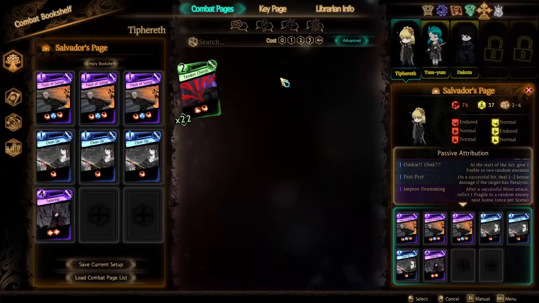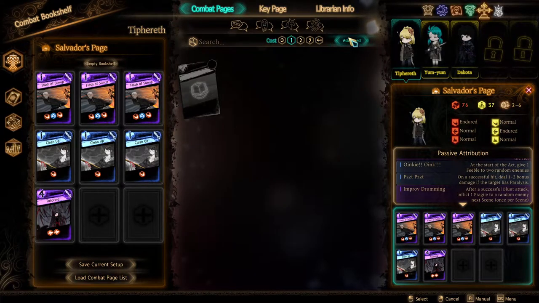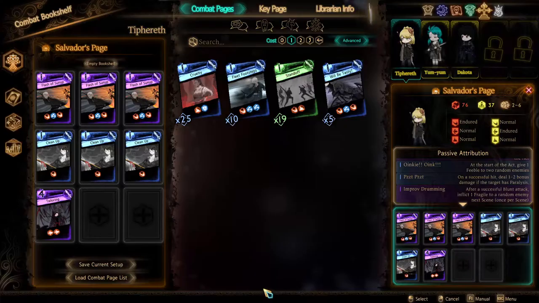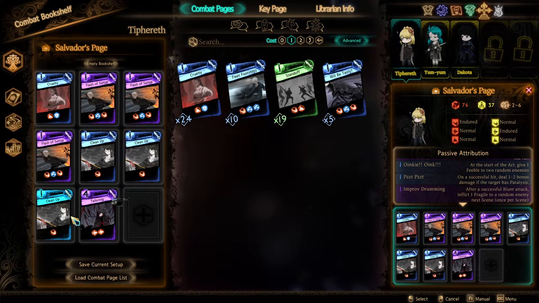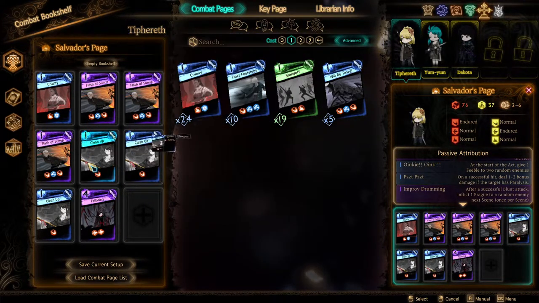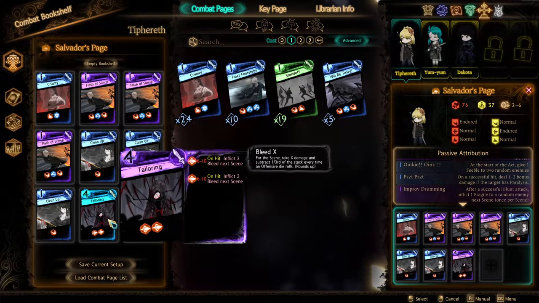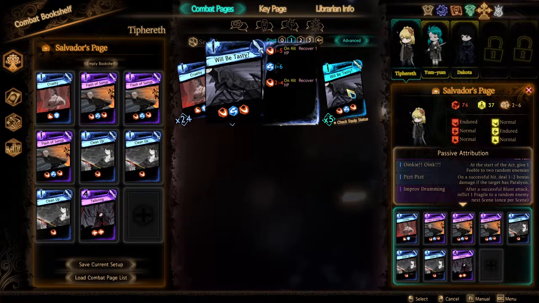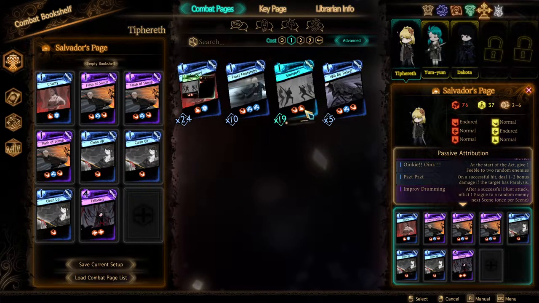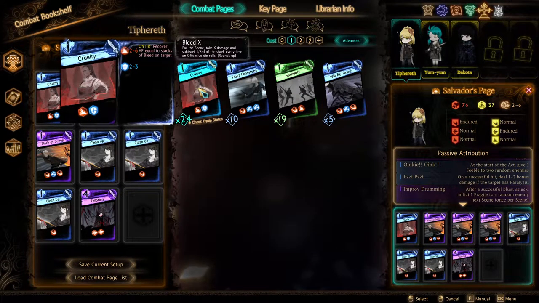Okay, let's try like this. Cruelty. Flash of sun ups, clean ups, cruelties, and... So this is for healing. And what's gonna be the final card then?